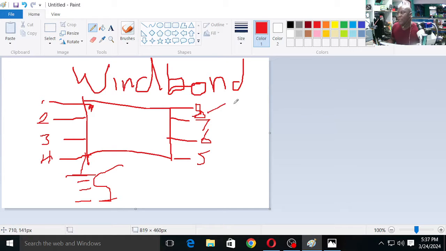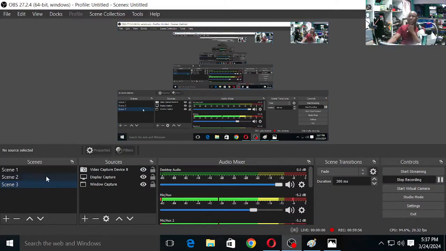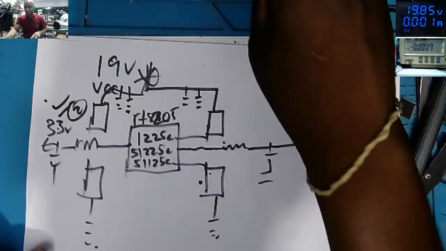And pin number 8, that's the VCC. So this pin, on most BIOS chips, is going straight away to the startup chip.